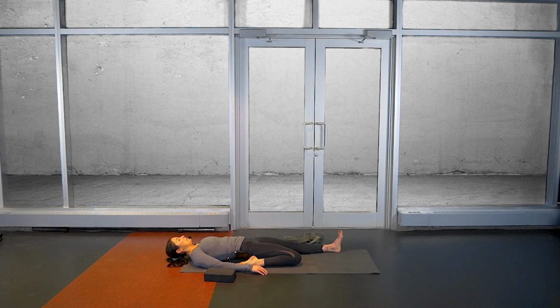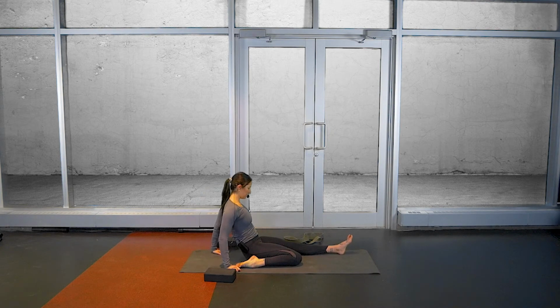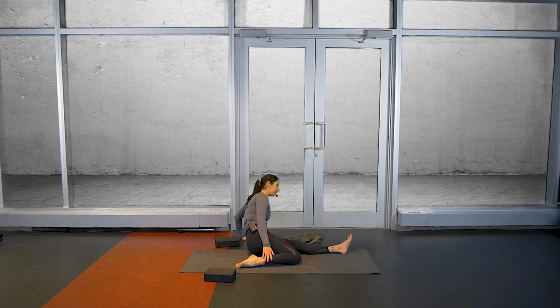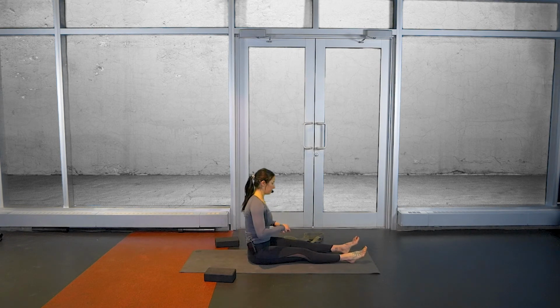If this is where you're at, slowly begin to build yourself back up. If your hands are on blocks, slowly lift up. Lean as far over to the left as you can to safely bring that right leg forward. Just pause with both legs extended. Give them a wiggle.